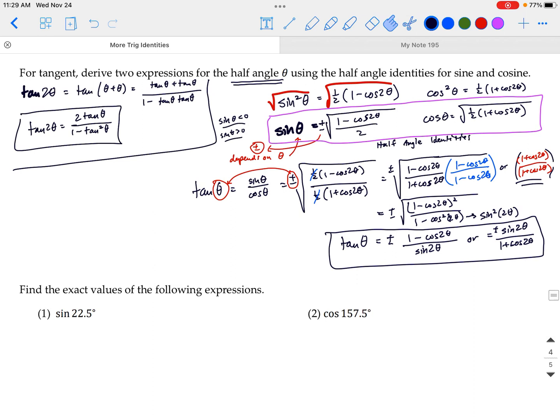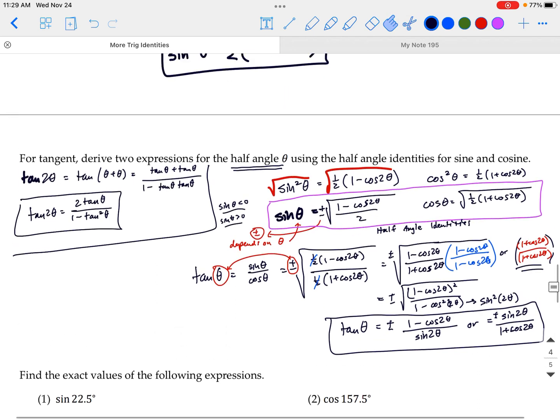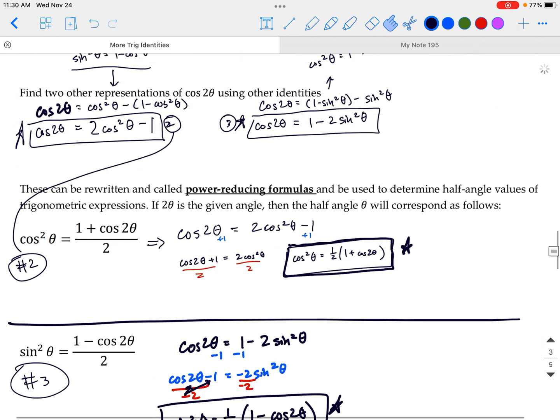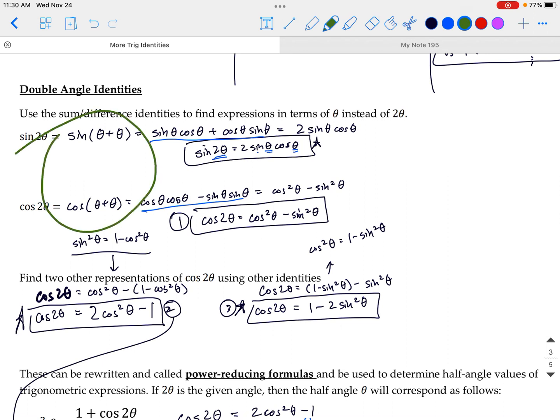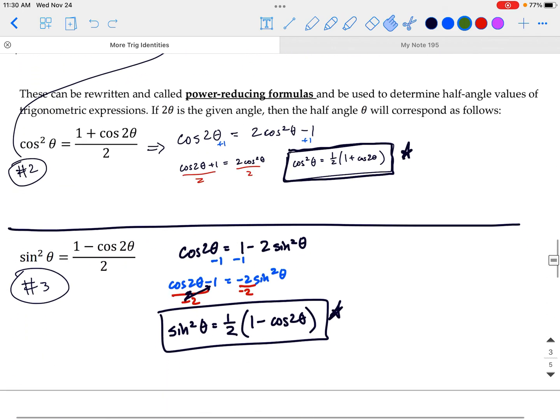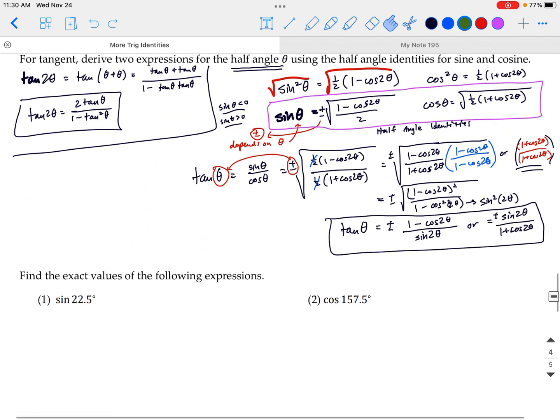So in class, I'll be giving you a handout with an organizer for these. There's obviously quite a few identities that we've discussed here, so we'll be spending an extra day working on lots of different examples, including these. But the key idea in all of these cases is starting from the angle sum or difference identities for sine and cosine. Those are the key identities that allow us to create all of these new formulas.